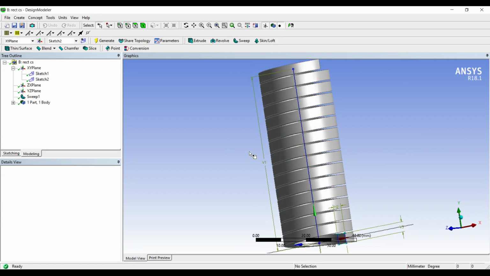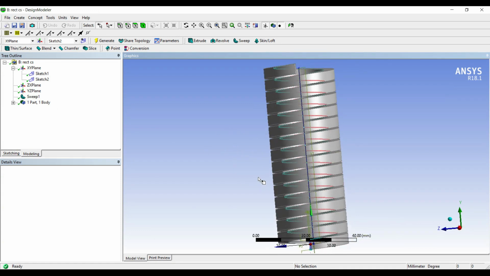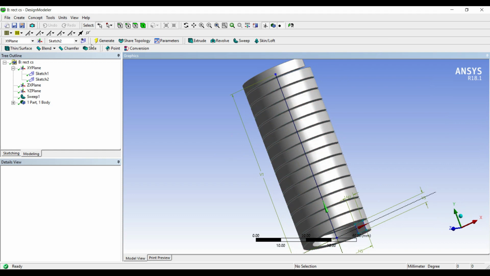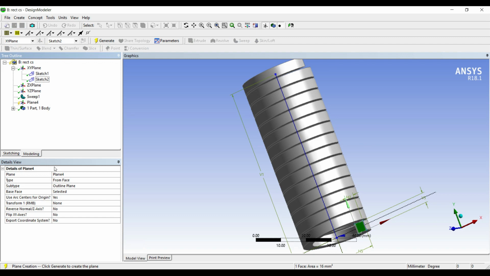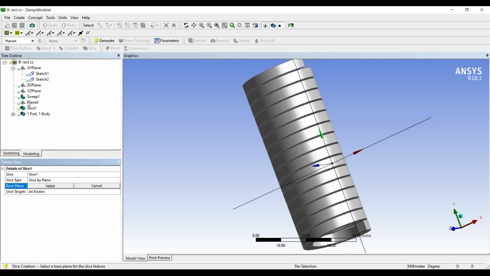Okay, I need to make the slices as well. So I'll select this rectangle, new plane, offset Y at 30 mm, generate. I'll slice the model, apply, generate.